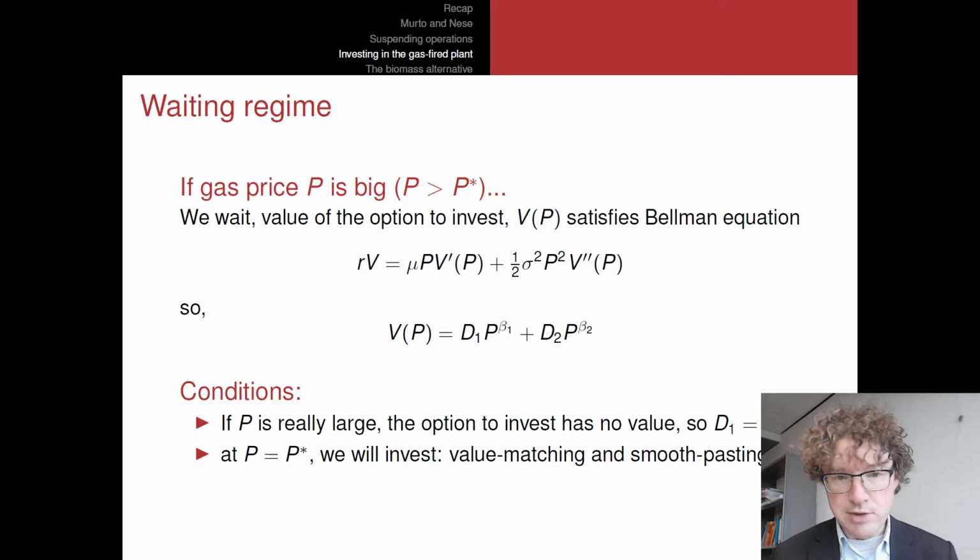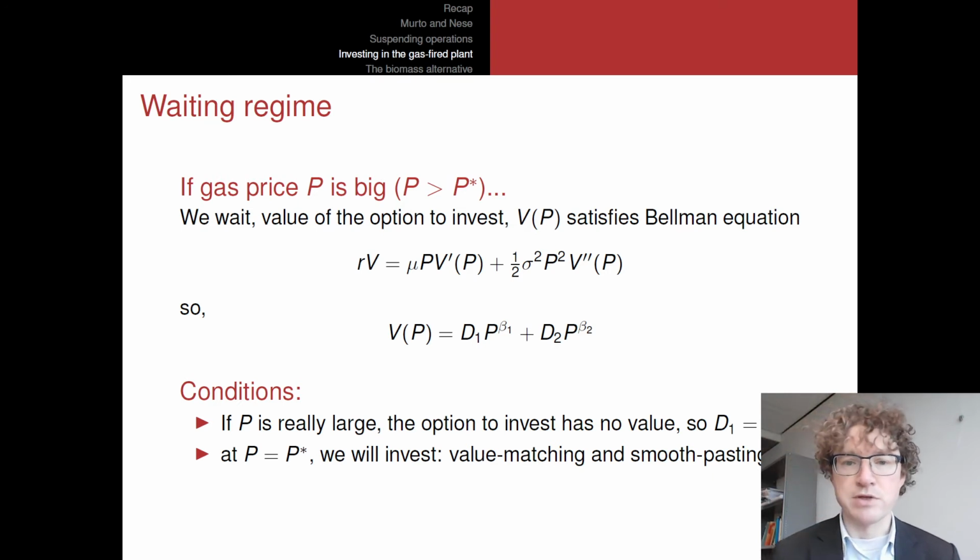So let's look at the boundary conditions here. So for this regime, it extends all the way above P star, right? For any P above this threshold value that we still need to determine. So including if P goes very large, and we have to make sure that if P is really large, so the cost of gas is really large, then of course the option to invest is going to be virtually valueless. So that means if P gets very high, this thing goes down to 0 because beta 2 is negative. So a big number to a negative power is going to be 0. But a big number to a positive power is going to blow up. So we don't want that.